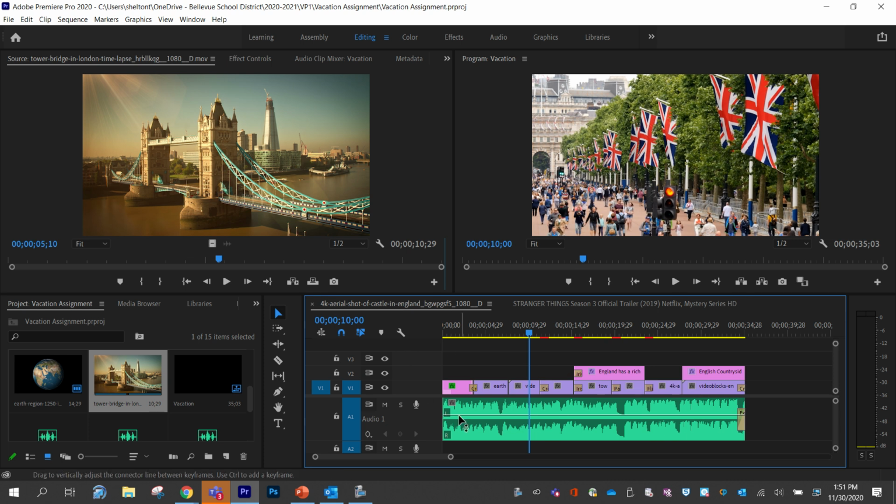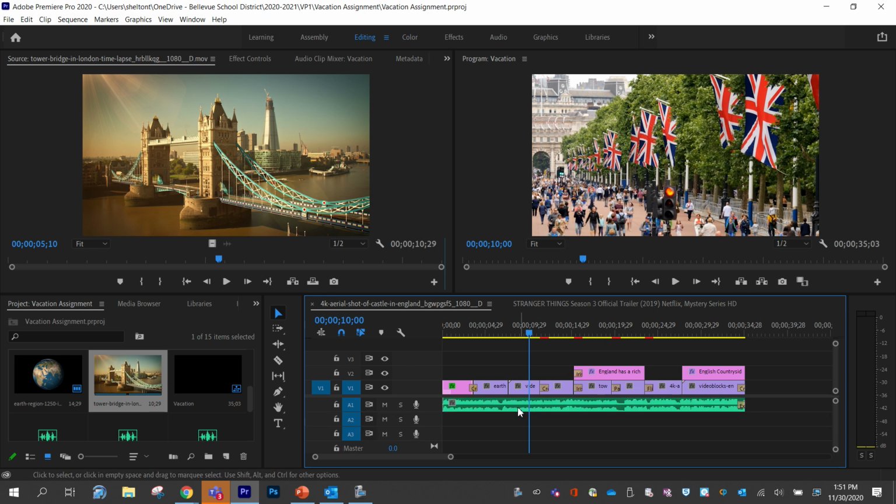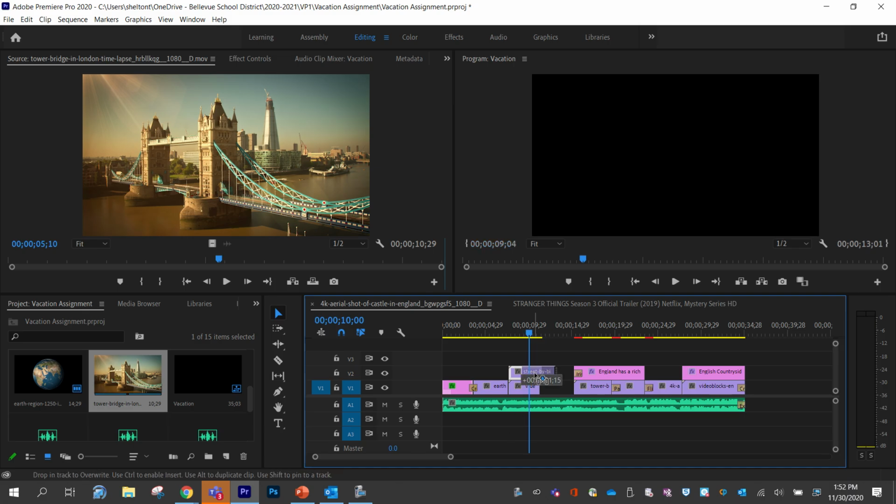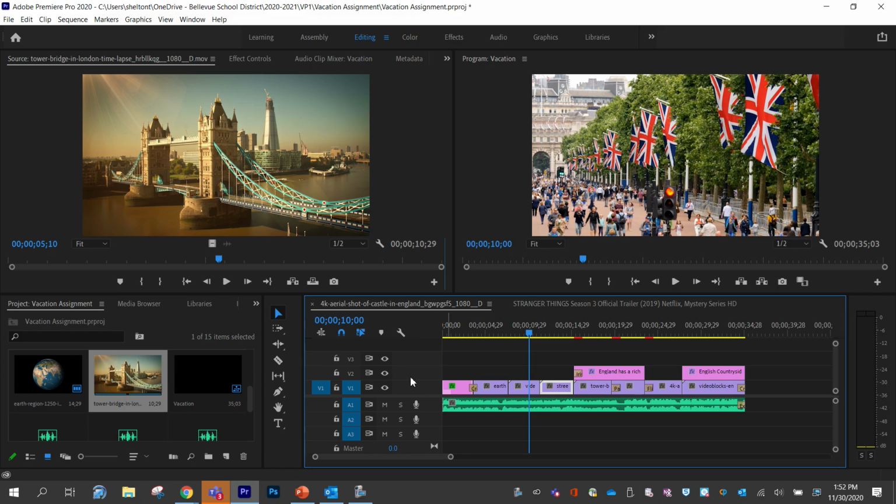Down here on the bottom, I have my audio tracks. Right now I just have one audio track or one piece of audio, but if I had separate pieces of music, or I have sound effects, anything like that, I can also layer my audio on top of each other. And audio is different in that whatever is there is going to be heard unless I mute something, which we'll talk about when we get to audio. But basically anything that's here and unmuted, you're going to hear. So it's a little different than the video in that, if I put two videos on top of each other, I can only see the top one. With audio, if you see it there, you're going to hear it unless it's muted. So a little different there.